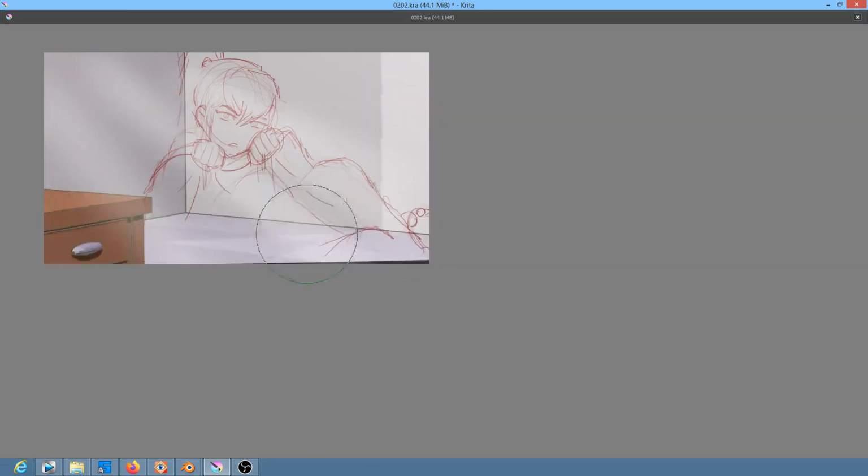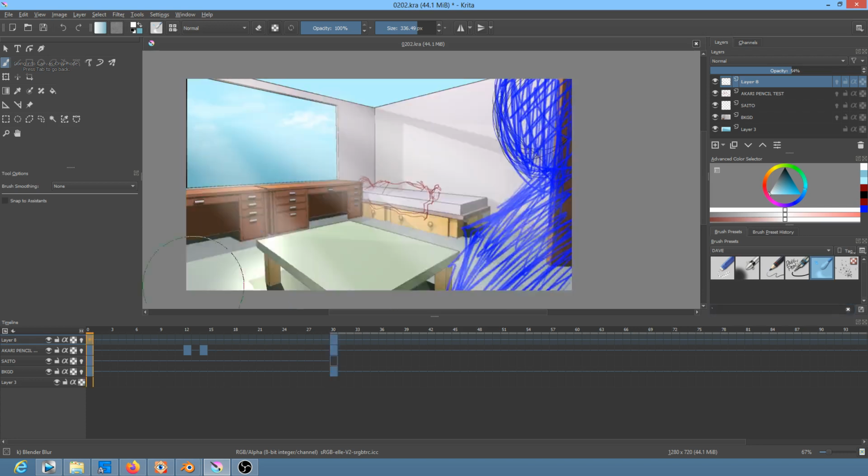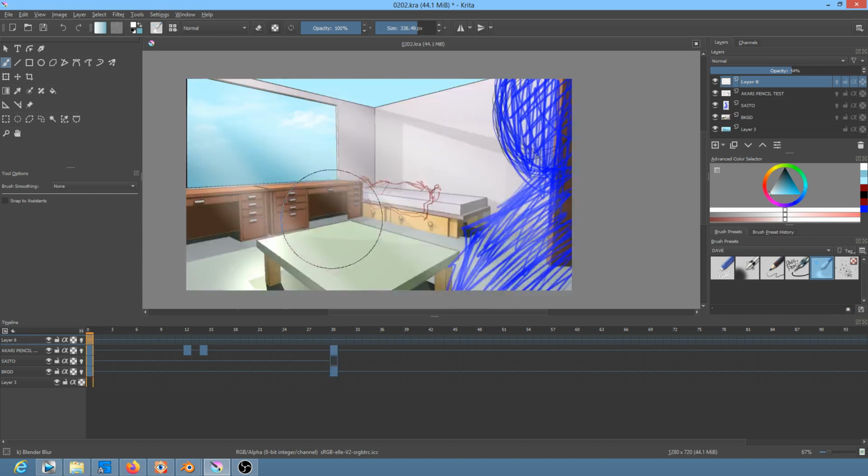So now let me isolate this layer. I'm kind of feeling like, let me just go back here. I'm feeling like, I mean, I guess that is what I drew. Okay.